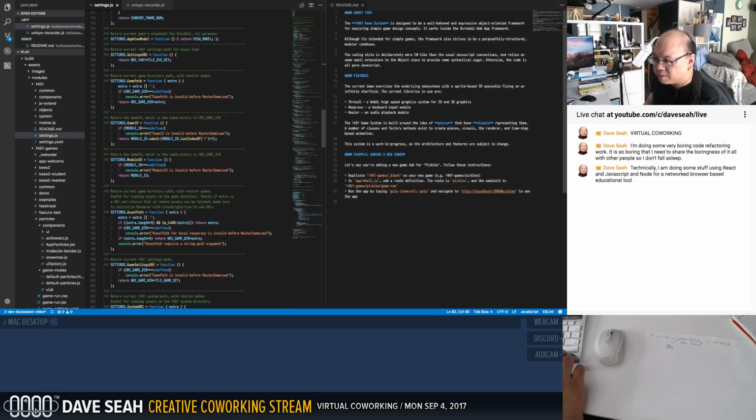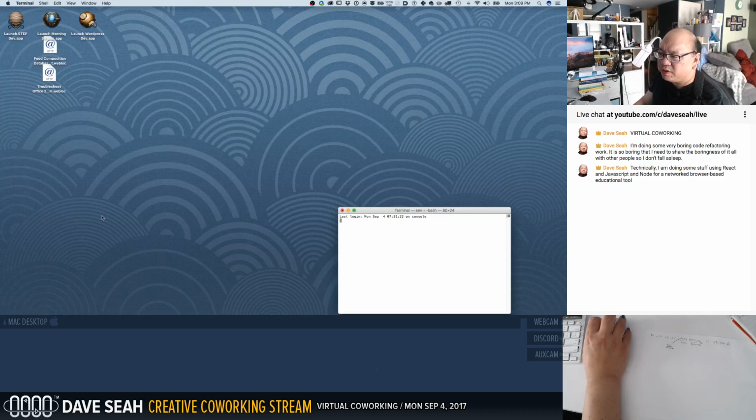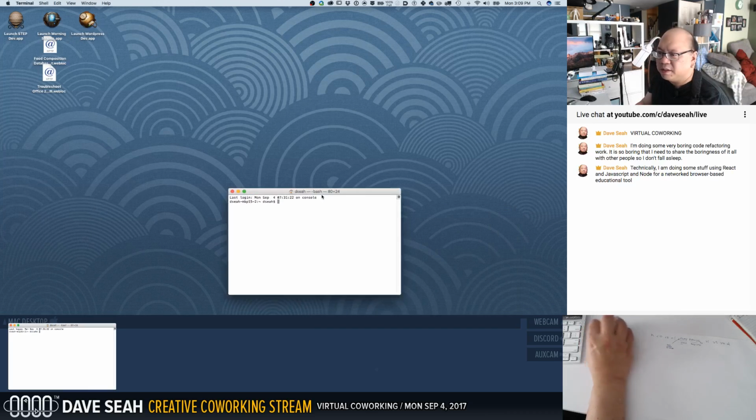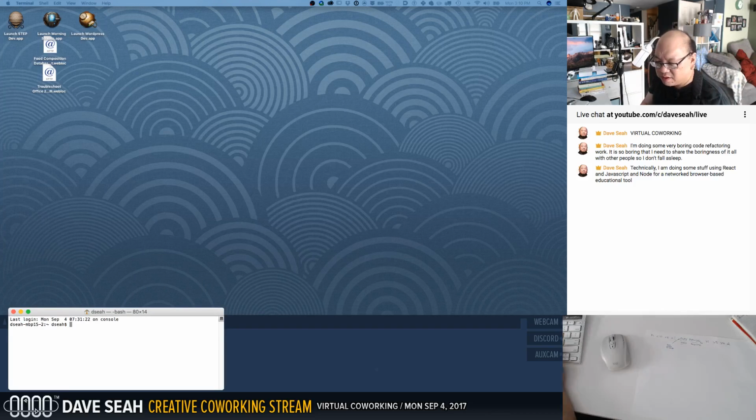I'm also trying out an editor called Visual Studio Code, which several people that I know have been using. I was not particularly a fan of it when I looked at it before, but I was looking at it again. It seems to have better code refactoring. So if I wanted to rename something, it seems to do a better job of searching all the files and changing it.